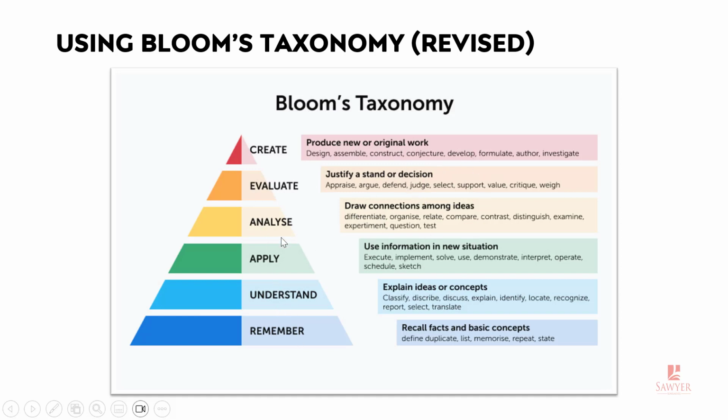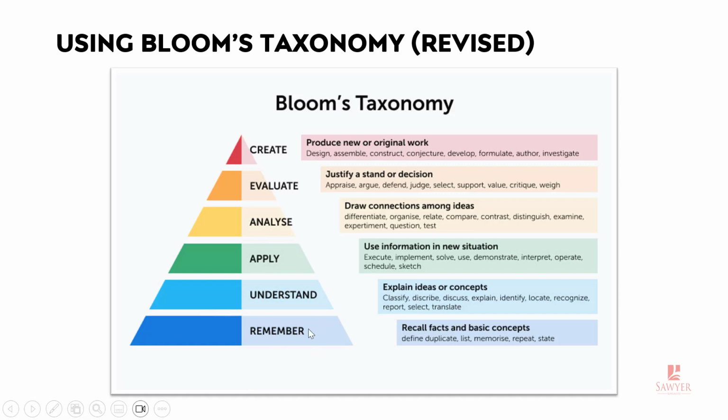This is where you would come up with your 3 to 5 different criteria, because you could have a remember and apply and evaluate. Those are 3 things. You could have a remember, understand, and analyze. Those 3. So here, this is already laid out for you. If you're questioning, well, where do I get the 3 to 5 criteria from? Well, you've got all 6 of them right here in front of you. You don't want to use all of them, obviously, but choose 3 to 5 of them and then go from there.